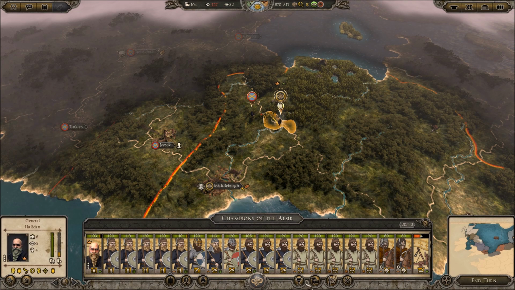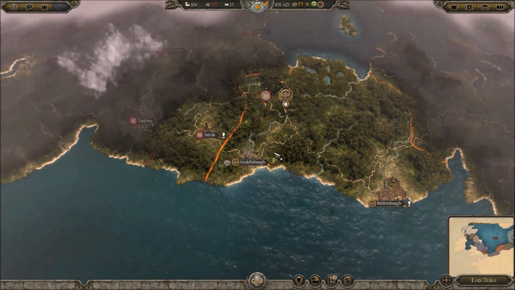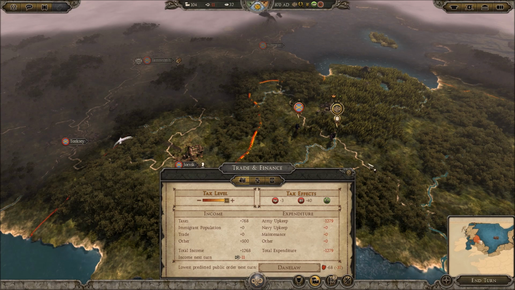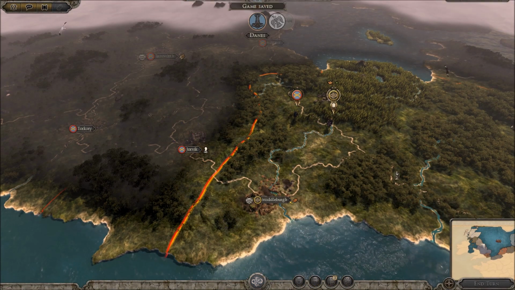I don't really want to get rid of anyone. We should definitely think about taking another settlement soon. We need to get Jorvik back as soon as possible. So I think what we're going to do is just put the taxes all the way up for another couple of turns. That should help us out. And by then we should have Jorvik back in our possession.